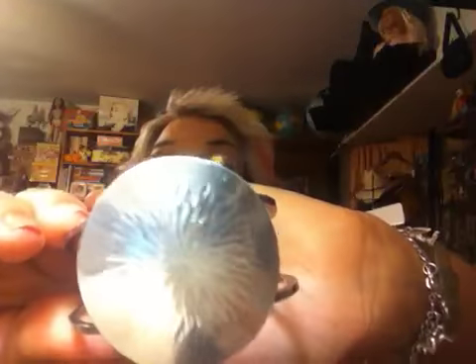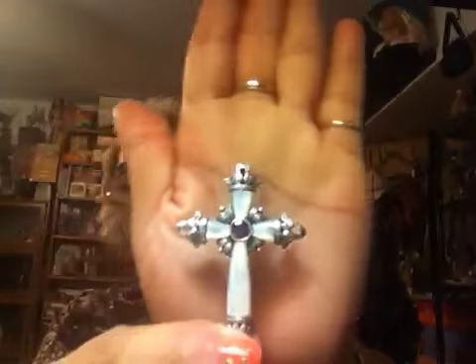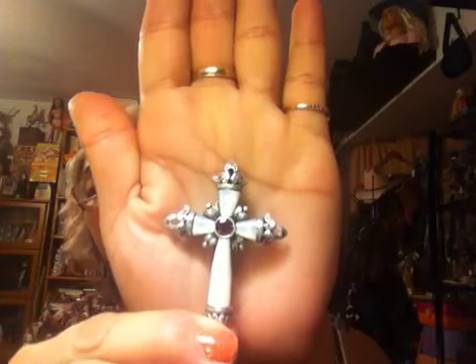This is a sterling silver bracelet — people used to call me Wonder Woman when I would wear it because it gives off that powerful cuff vibe. I do have the matching earrings for that. It also reminds me a little bit of a sand dollar — it's really cute.